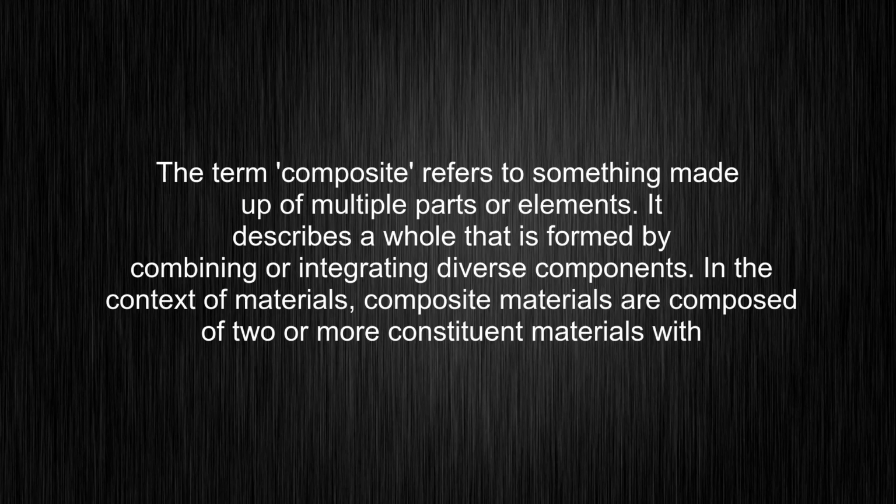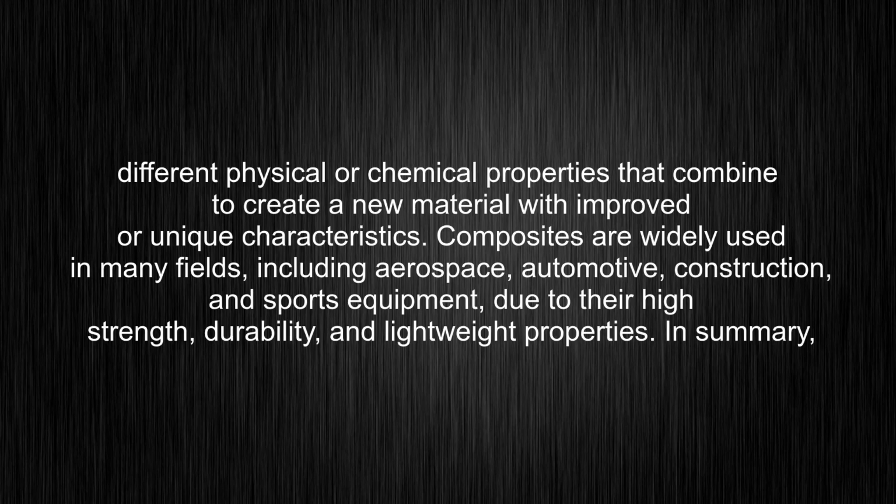The term composite refers to something made up of multiple parts or elements. It describes a whole that is formed by combining or integrating diverse components. In the context of materials, composite materials are composed of two or more constituent materials with different physical or chemical properties that combine to create a new material with improved or unique characteristics.